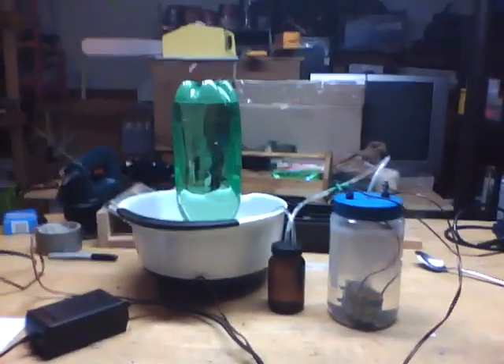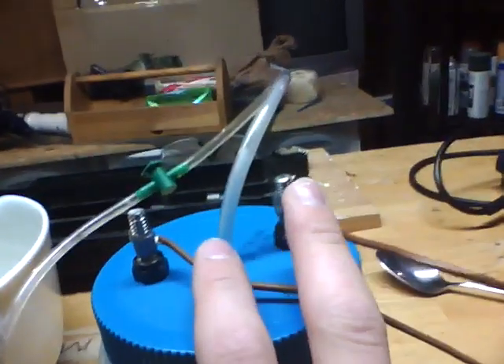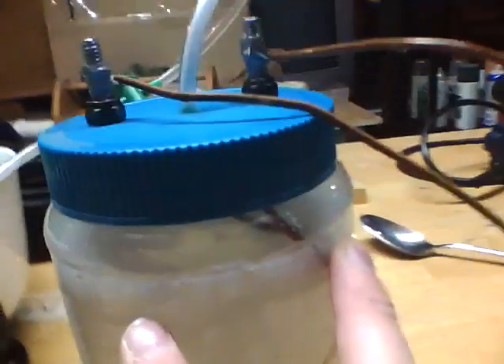Hi, this is Artie Conventor and today I'll be showing you my HHO maker. My HHO maker starts up with a jar that I have two bolts running into it — one hooked up to the positive and one hooked up to the negative terminal. And these bolts go inside to where two more wires are hooked up.